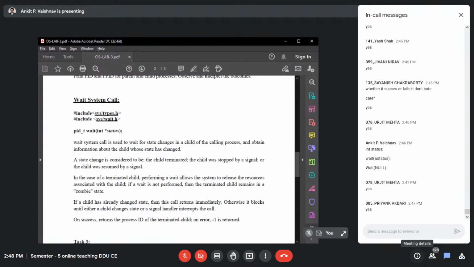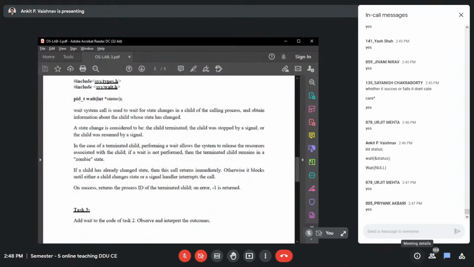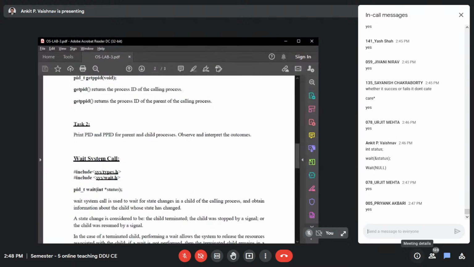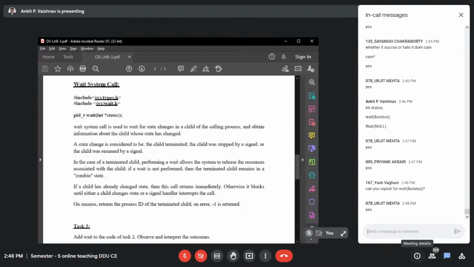Now let me describe the task. Task number 3, or your program number 4, it will be, right? Wait with status. Basically, every child returns with some status, either success or failure, and there are specific numbers denoted for that. If you want to know the status of termination of that child, then we can pass wait with &status.